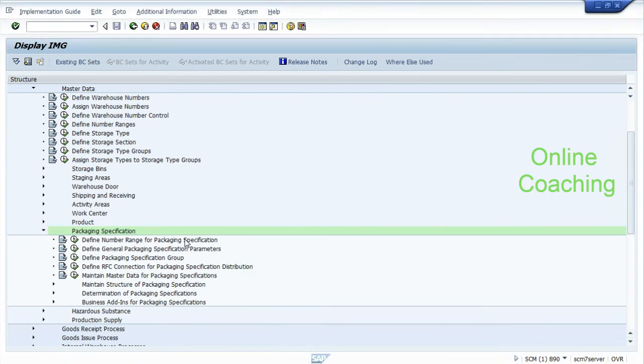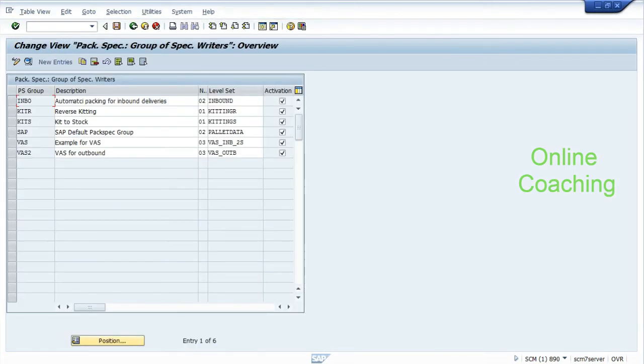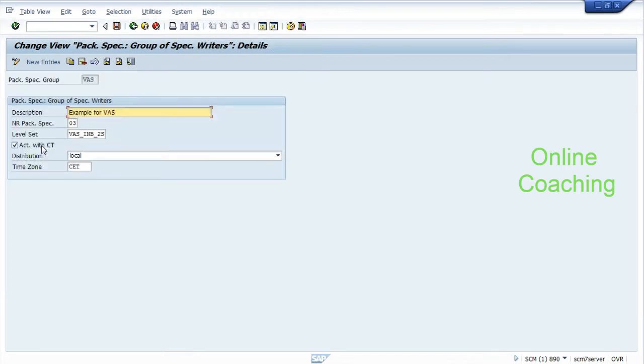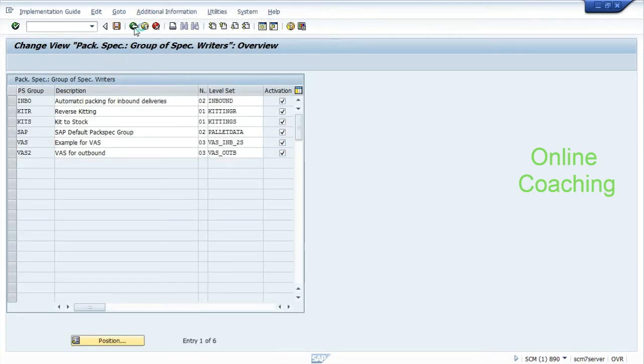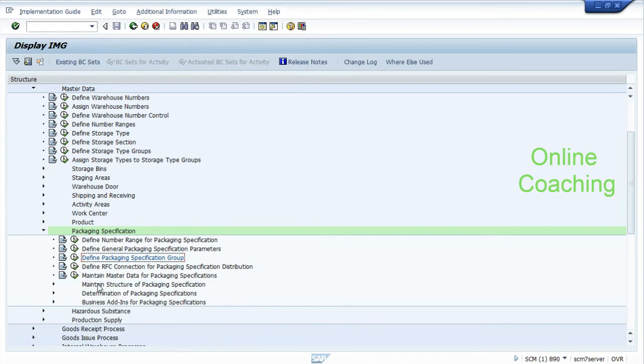Once you define the number ranges, assuming that you defined the pack spec group also for the different activities, you can see the level set, which is used by the standard system. Now what I want to define is our own structures also.